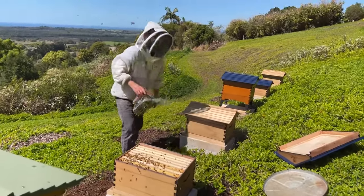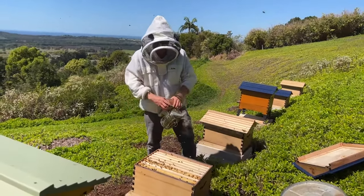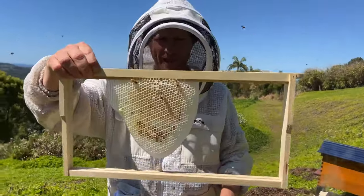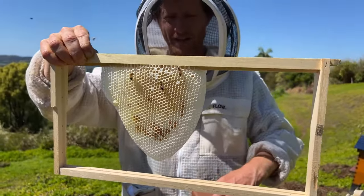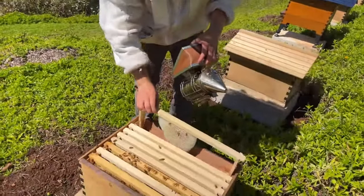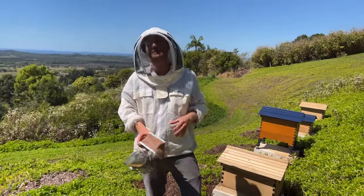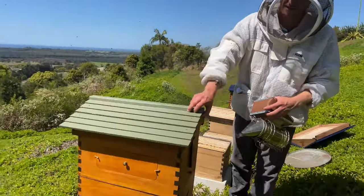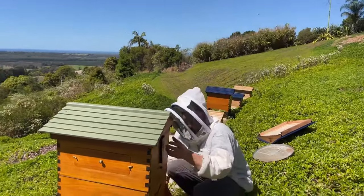Another question: can you harvest wax from the Flow frames? You can harvest wax from the Flow Hive because the bottom box is just the same as it's always been — they're making wax in a wooden frame. If you want to pull out a few frames of honey from the edge, you can save that wax to make candles. The flow frames recycle the wax around and around, so you don't tend to harvest wax from them. You can also collect honeycomb under the roof cavity if you want.